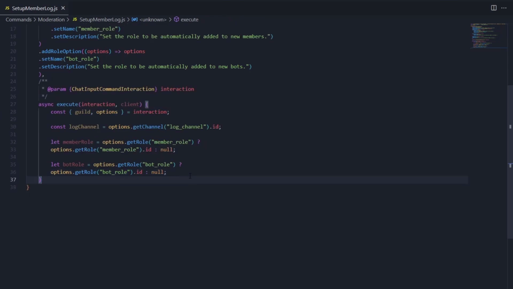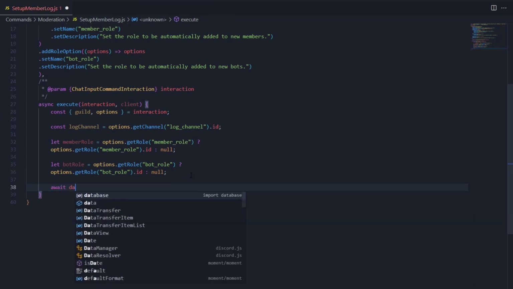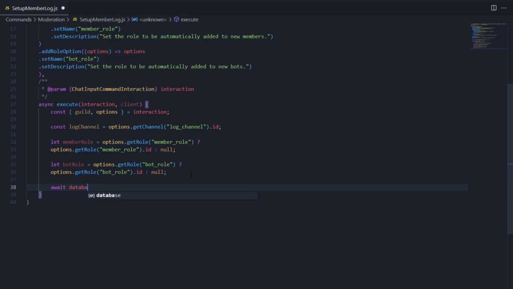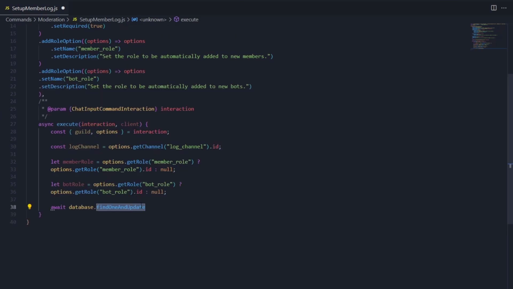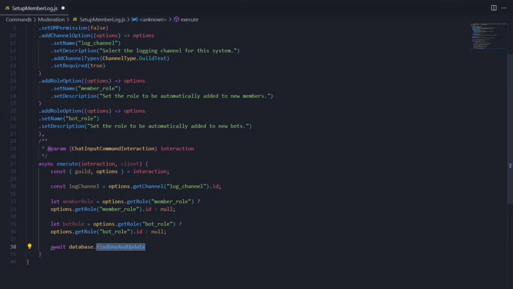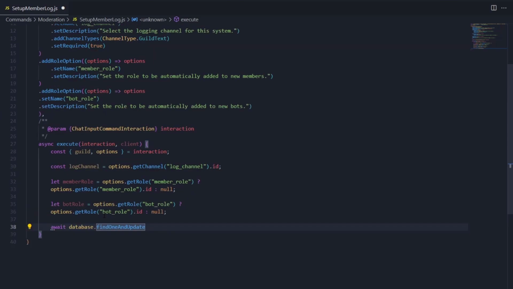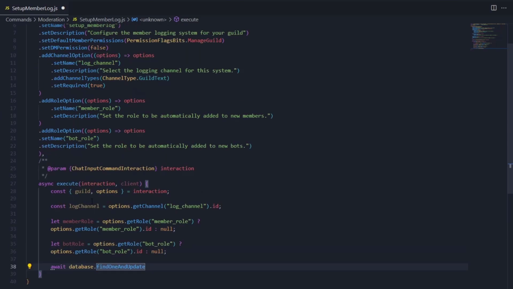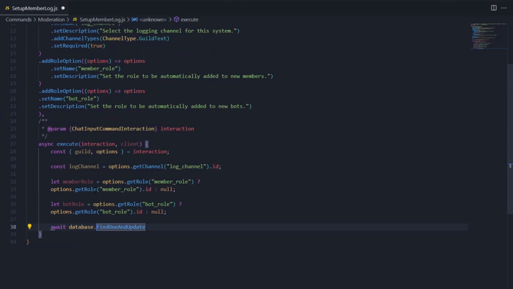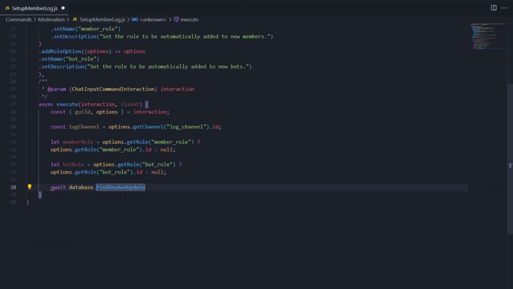We're gonna go down a couple more lines, and in here we're gonna await database.findOneAndUpdate. And why are we gonna use findOneAndUpdate? It's because it's gonna check: if an entry in the database exists with this guild ID that the command was executed in, we're gonna update the values of the properties inside of it.